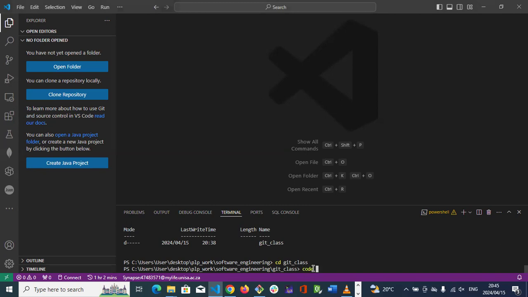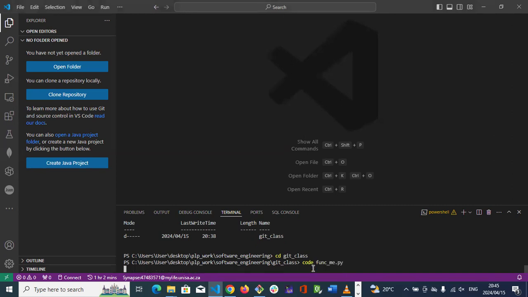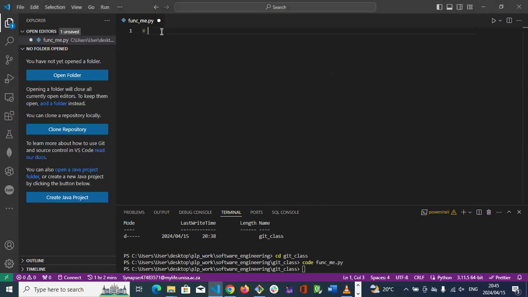So I'm going to create a file, let's say function me.py. So we just create a function.